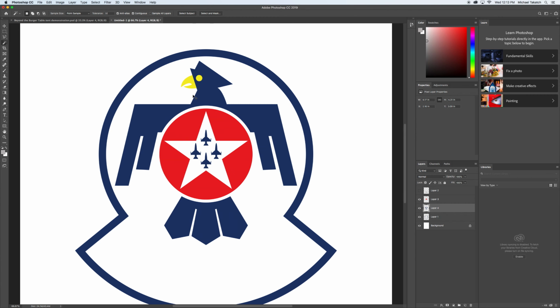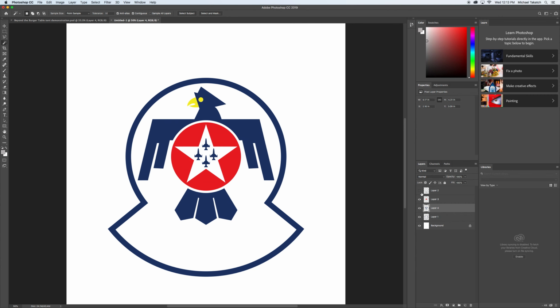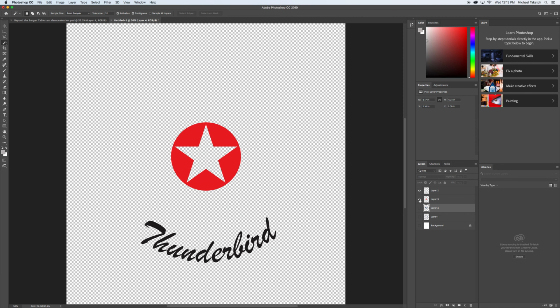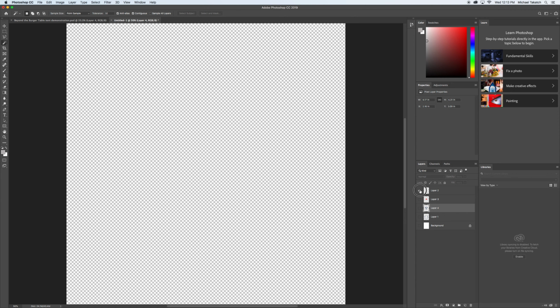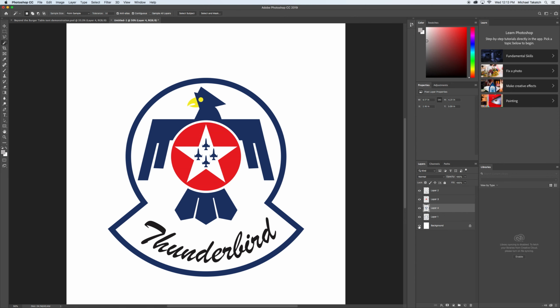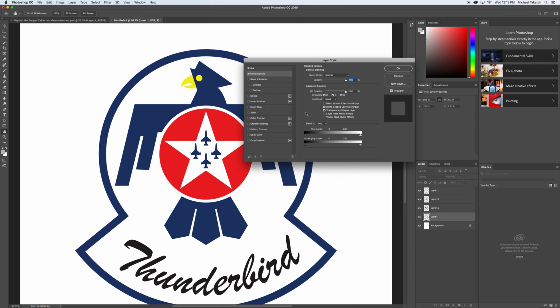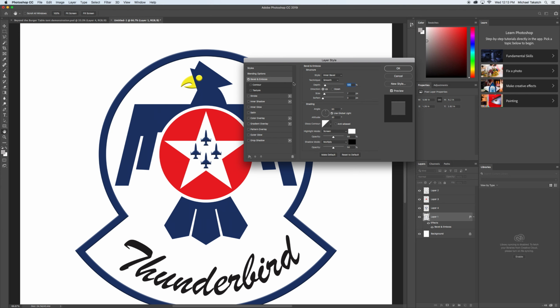Okay, so just to show you what that was allowing me to do, since they all become a little bit different, here's the background layer, so it's transparent, and these are all on separate layers. You could have kept it all on one, but I just saw the bevel was a little too much for what I wanted. So here's the outer edge. I'll double click on that layer, click on Bevel and Emboss, and this is just on this outside, and I think I have the planes on there as well. So here's the size of this.